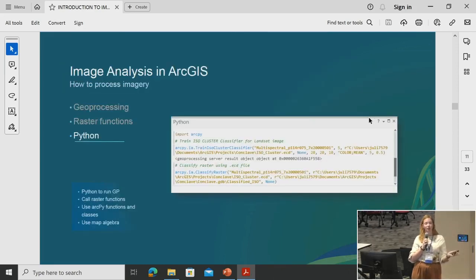Okay, so everything we've talked about, the geoprocessing as well as the raster functions, can also all be run in Python. You can import all this information into ArcPy and run it. This is just your standard editor, but you can also do this in notebooks. And I do think that Python can be really helpful using imagery, especially depending on how you're storing it, because it takes a lot of bandwidth to run itself on imagery, and having it run in the background or having it run offline when you're not necessarily doing something on your computer can be helpful. So I always recommend looking into Python for any sort of image analysis you're doing.